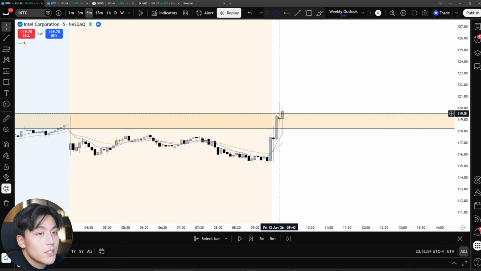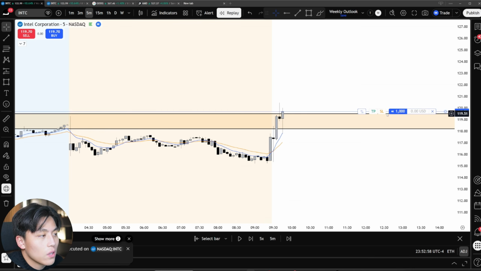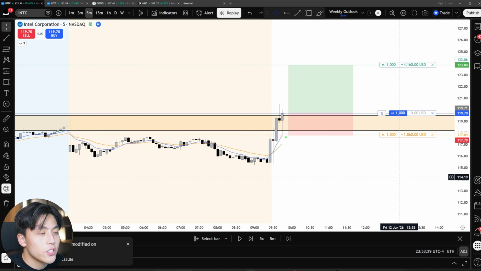So this one is reclaiming back above here. This is exactly where we can go look to go long, with the stop loss just a break underneath. We can look to target high of day plus continuation back towards the upside. In this case, we look to take shares just to make it nice and easy to explain, but if we were to take the option contracts, which I did in this case, I would take the 120 calls on INTC, looking for high of day plus continuation back towards the upside.